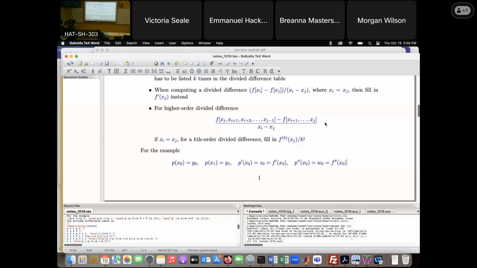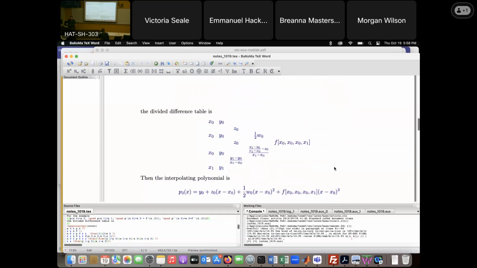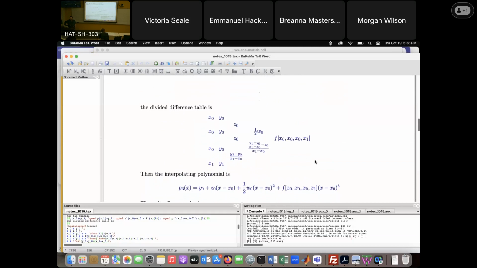And that was similar to the Taylor remainder? Yes. Basically it's a factorial coming from taking the nth derivative of an nth degree polynomial and getting a factorial. And there were questions about how we do a divided difference in this case.